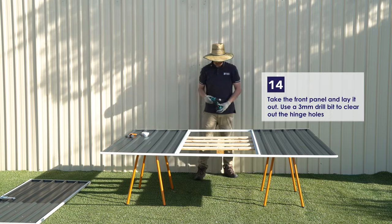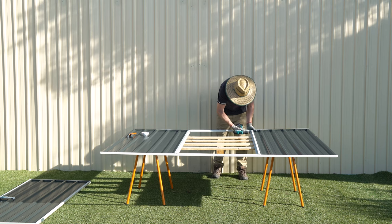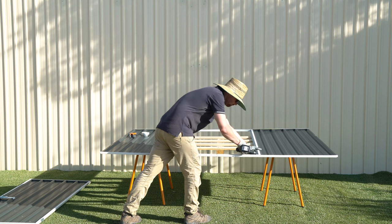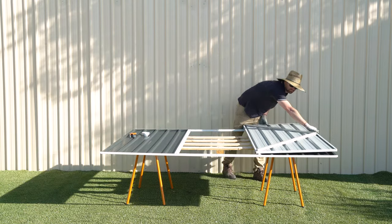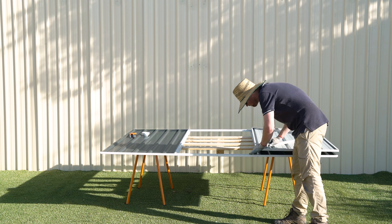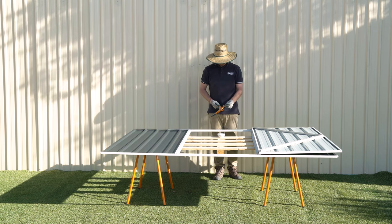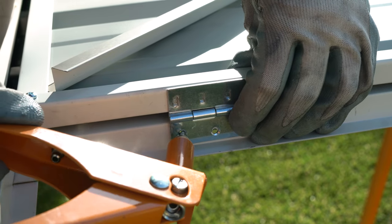With our door panel complete, it's time to attach it to the front panel. Place the front panel so you have access to the holes for the hinges. Use the 3mm drill bit to clear the sheeting that sits behind these holes. Place the door panel over the front panel in the open position and unfold the hinges. Make sure that these align with the holes in the front panel. Once aligned, use a pop riveter to fasten the door hinges to the front panel. You'll need to use six pop rivets to secure the door.